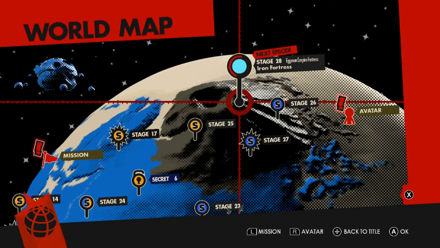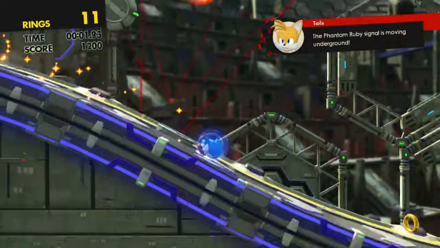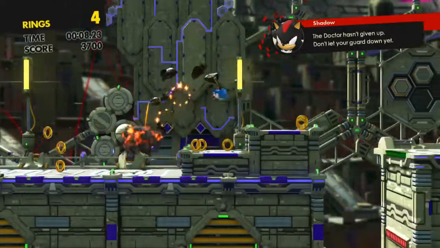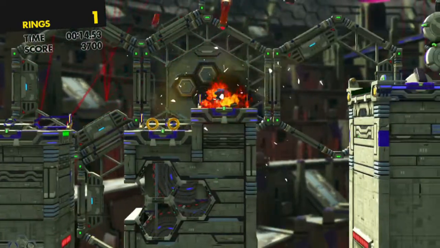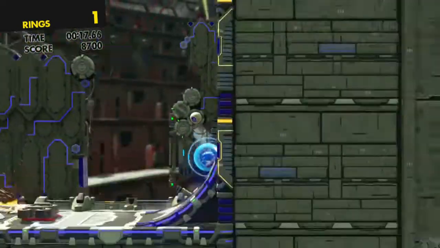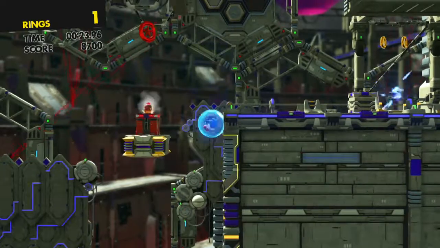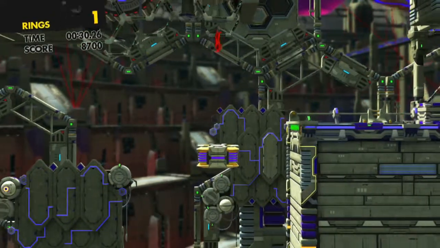So, we're just gonna go straight onto it with Iron Fortress. And this is the worst classic Sonic stage in the game. Sorry to say, this is always the stage that I never look forward to doing. This is where all the classic Sonic issues come into full force. Since he feels heavy, he can't really run faster than his default running speed. Oh, why did I overshoot that jump? God. So yeah, this stage is annoying.